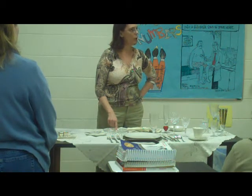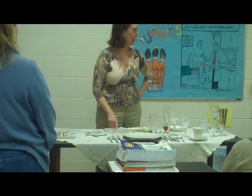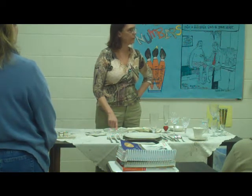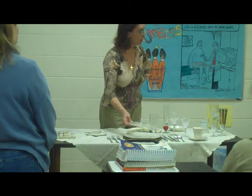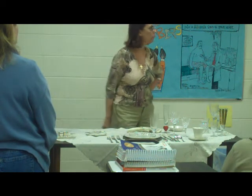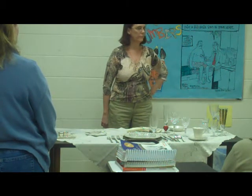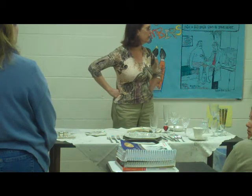Or your salad may be brought to you, served, if you will, by waitstaff. Again, we serve from the right, we take away from the left. And so if it's served to you, the salad plate will be put in the center of your entree plate in this way. Now, please note I said salad in North America or continental dining.